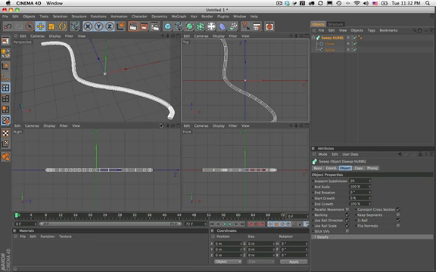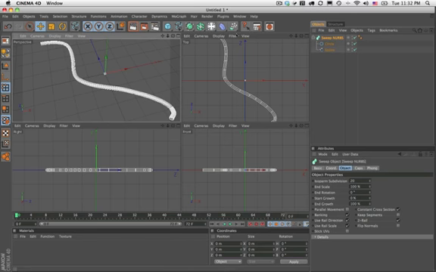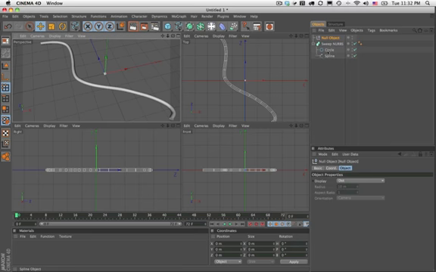Then the next thing we need to do is animate something along this path, or along this spline, so that it appears as if it's the particle emitter that's emitting the Plexus. The way we're going to do that is create a null object.